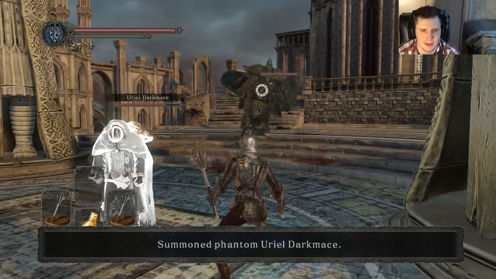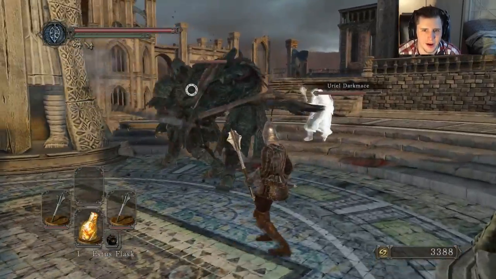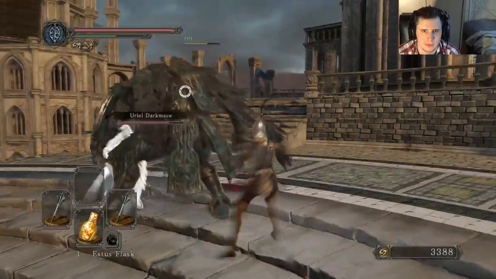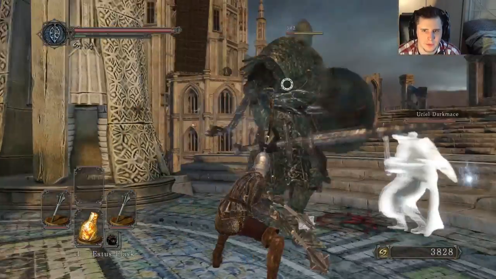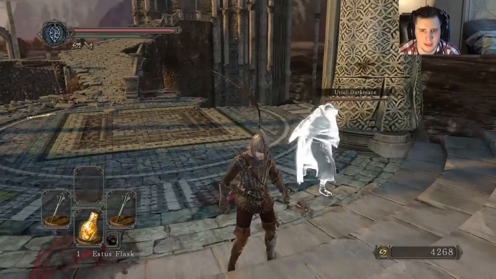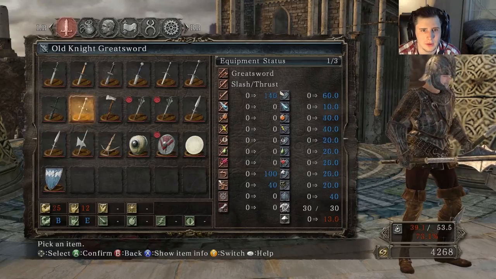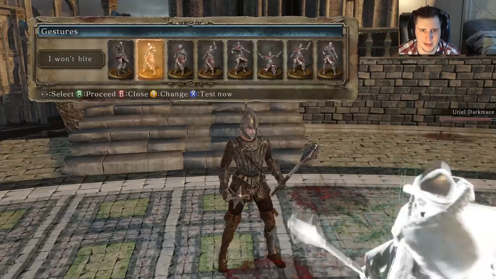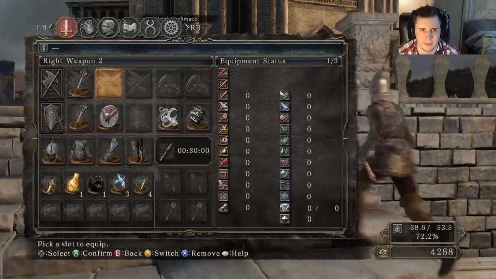Oh, Dark Mace. Come on. Did you really turn around? Oh, yeah, keep him distracted. Keep him distracted. Yeah. Yes. Oh, Knight Greatsword. I got a Greatsword. Can I use it? Oh, I know my strength and dexterity are low. Yeah, let's go, buddy. I've literally got one essence blast to my name.